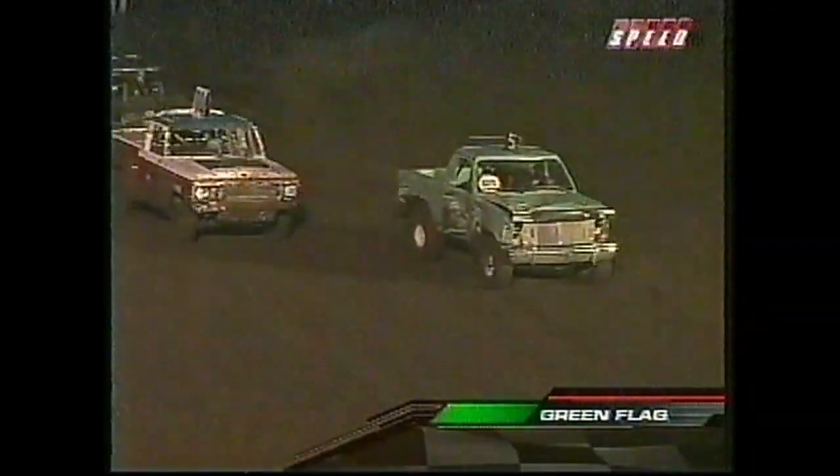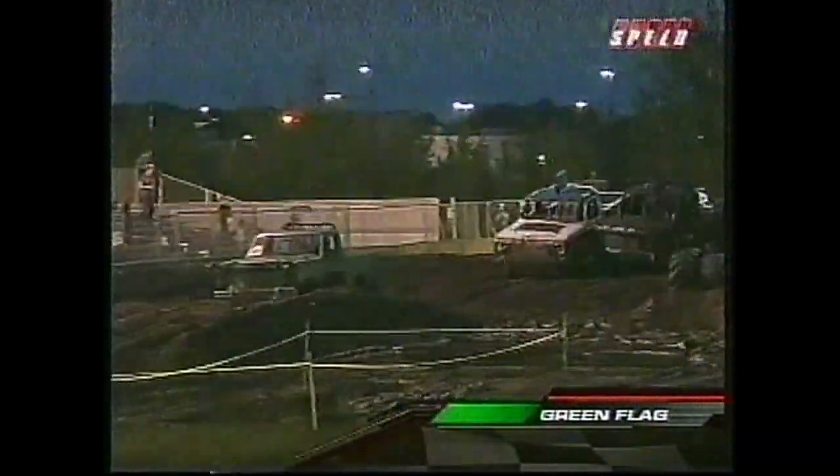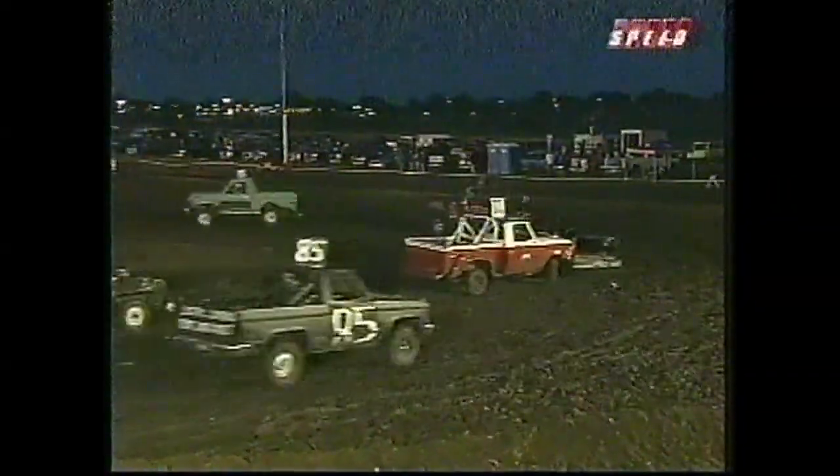Didn't take Zemlicka long to get going. Yeah, Zemlicka, boy, he nailed it. He was right on the start, and that is going to be very critical as the rain comes down hard here. They are going. There's our favorite turn. That is the 87 truck of Adam Hartwig, and he was in a dogfight right off the bat. Well, that double zero, and he matched up. Wadded up, man. Yeah, they did it in the heat race, too. So maybe it's some payback there.